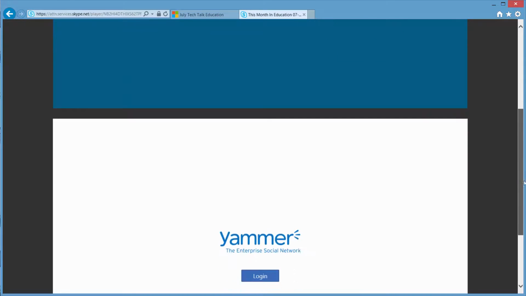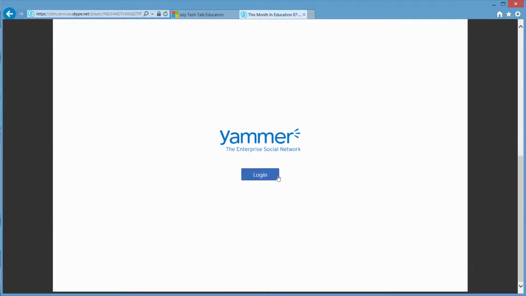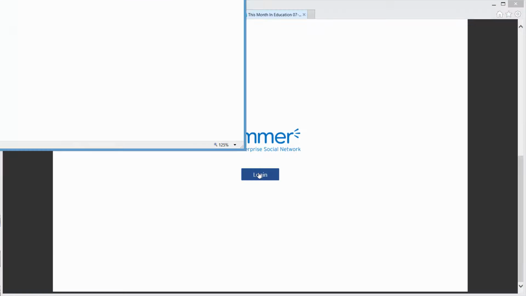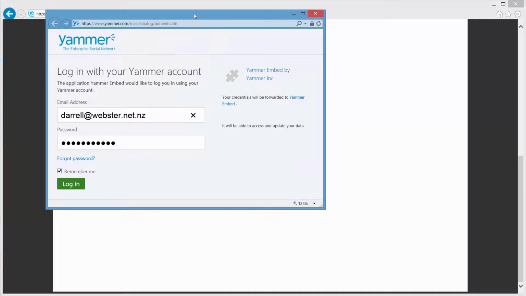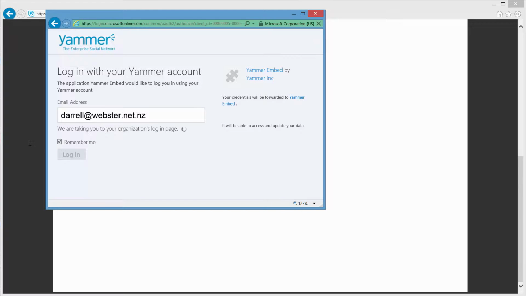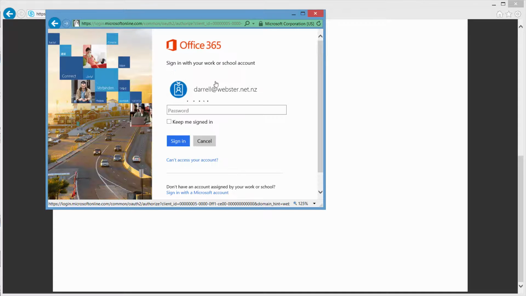So we'll go down and have a look at what the Yammer panel looks like, and so the first impression I get is, okay, we've got Yammer down below the video content. I'll click on the login button so I can see what happens here, and I'm expected to log in using my account. So I will try that, and it takes me through the dance of going through to the Office 365 account and logging in that way, because I'm using Yammer with my Office 365 tenant.